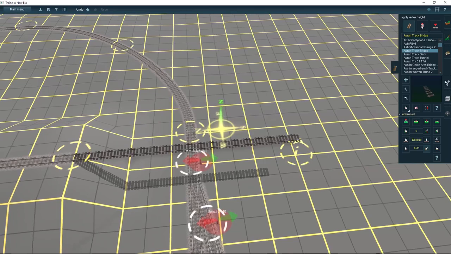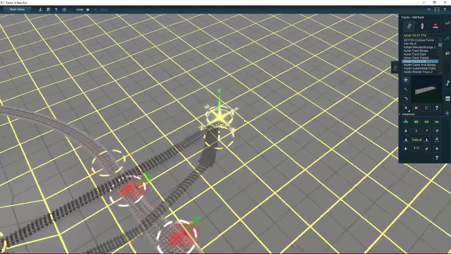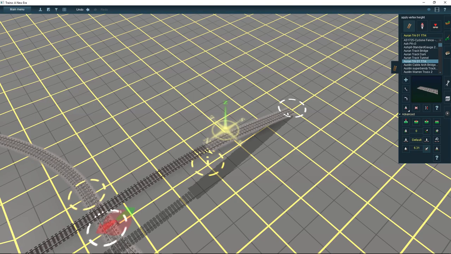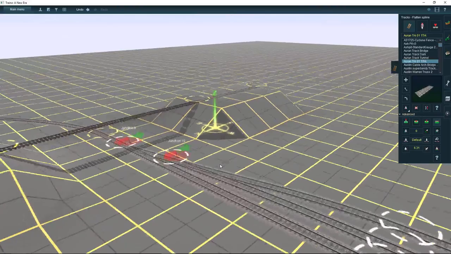Let's get the track again. All right, where's track type? I thought that's what it is. No, it's this. Plant vertex height. There we go, and we will undo that.